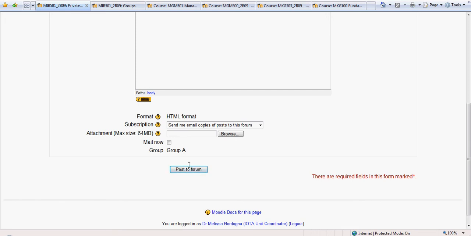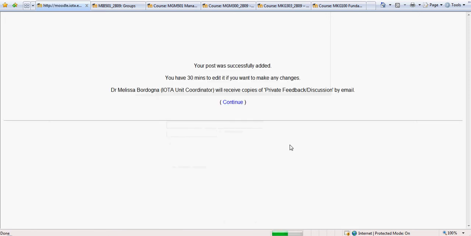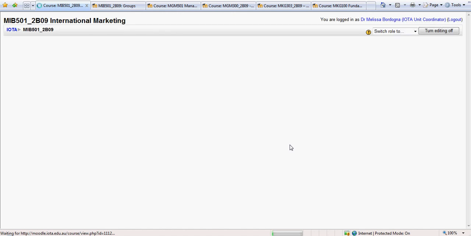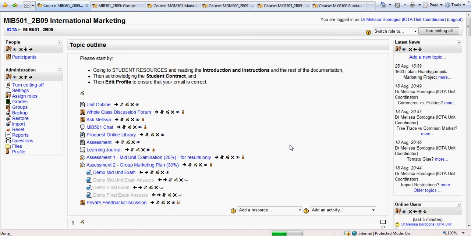What I suggest is the first time that you notify them that their private forum is up and running, click that Mail Now button to let them know that it is up and running and that they will have to check the forum regularly to see if there's any messages from you. That you will no longer mail the post to them, but they need to start learning how to check this forum.